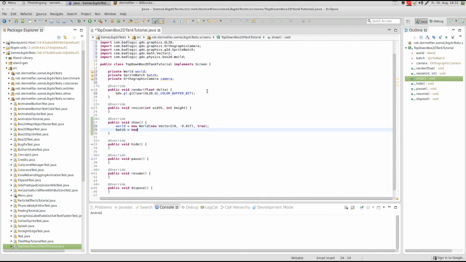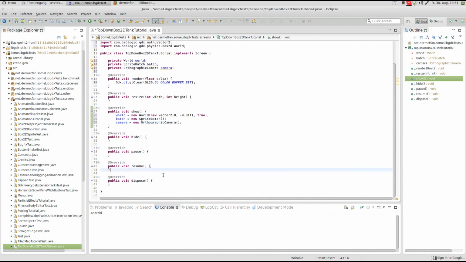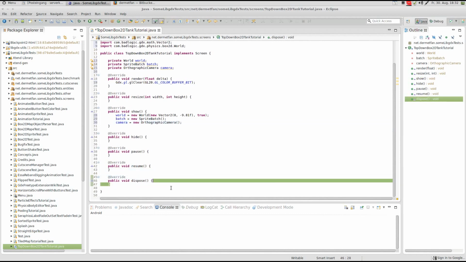So batch equals new sprite batch, and camera equals a new orthographic camera. In dispose we should never forget to dispose the world, dispose the batch, and dispose the camera. No, just kidding, that doesn't have to be disposed.